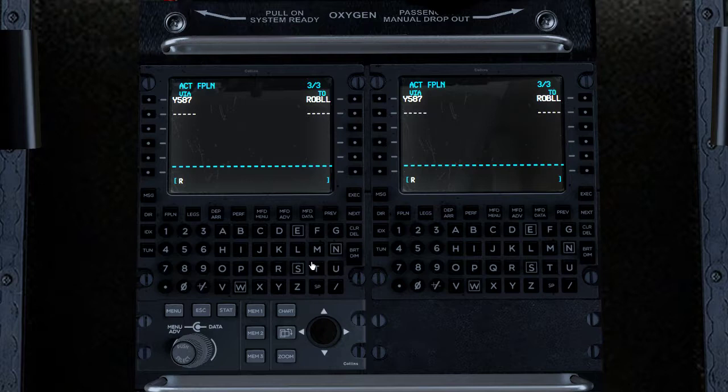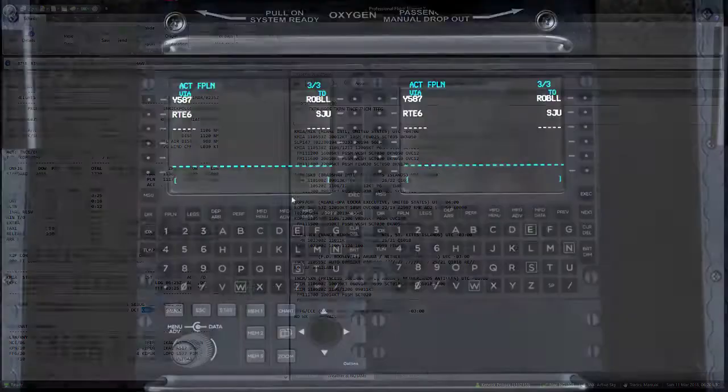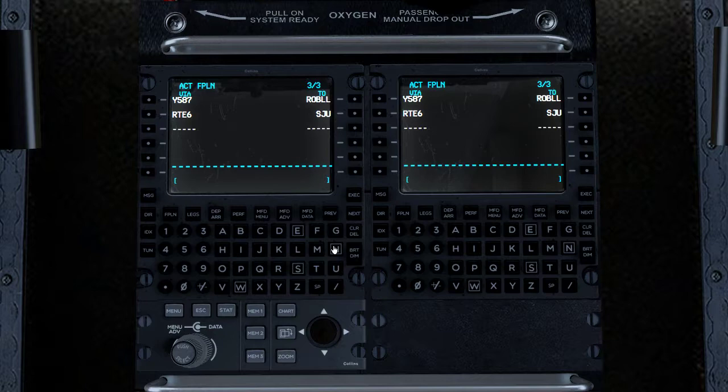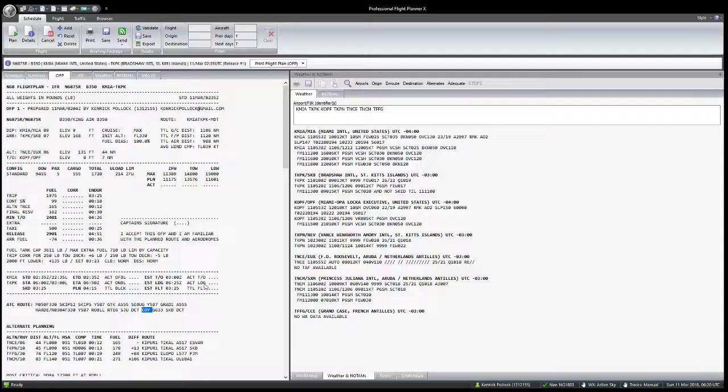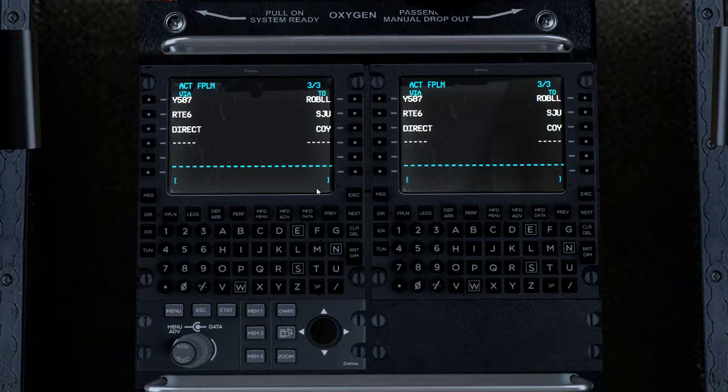Romeo Tango Echo 6, then the Sierra Juliet Uniform, then direct to the St. Croix VOR, Charlie Oscar Yankee. Then after that, Golf 633, St. Kitts VOR. Golf 633. Sierra Kilo Bravo. Execute.